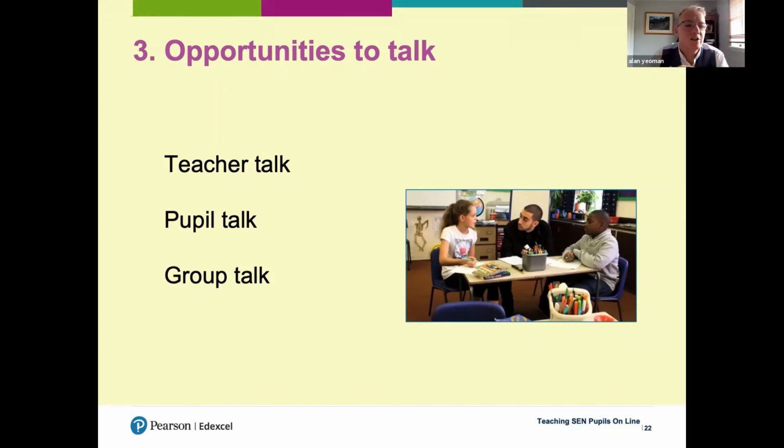Thinking back to some of those things we talked about, some children will not work well in a group. Okay? We need to think, okay, so that group's going to go there, and they're okay to work together, but I'm going to stay with these pupils, and I'm going to talk to them, and they're going to talk to me. But we need to build in lots and lots of opportunity to talk. Same as we would face-to-face. We can have discussion groups and all sorts of things going on in our classes. They need to be able to talk online. So again, I've made a big assumption that they have got access to something with a microphone enabling them to talk.